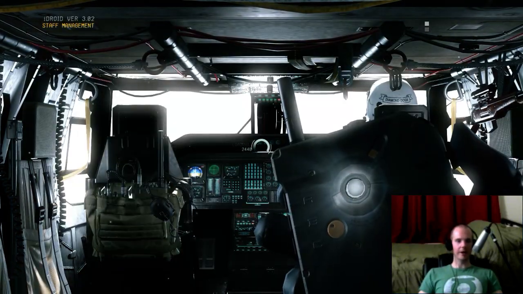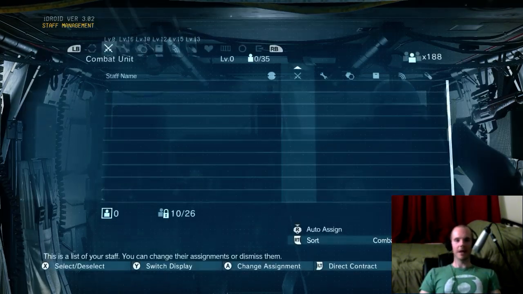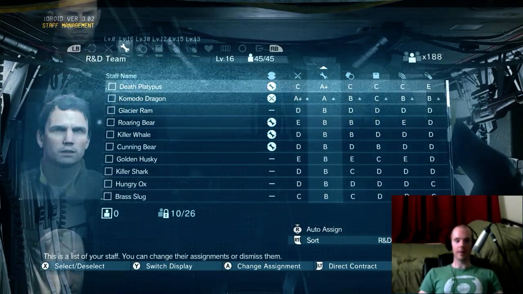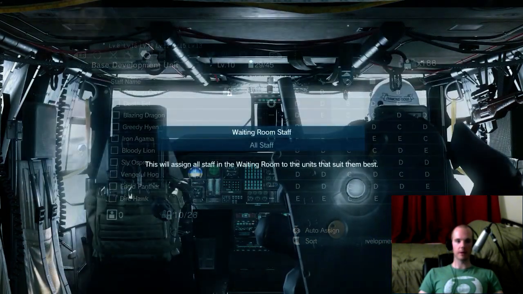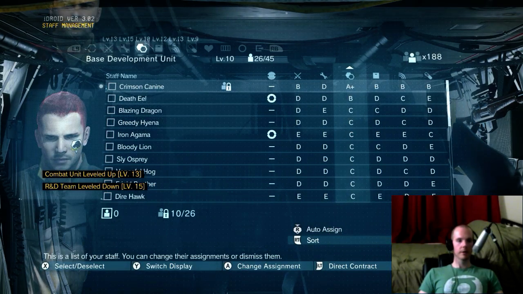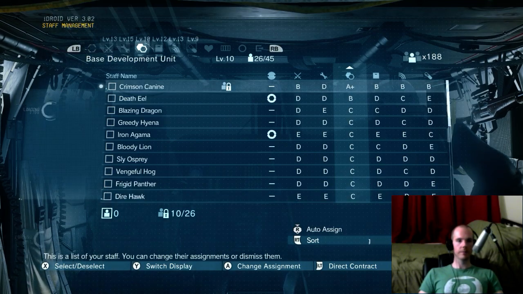Not exactly sure I got all of that. They're kind of piling systems on top of systems very slowly here. And Mother Base is starting to get a little bit confusing to me. Although I did play Peace Walker, I think I can handle it. Let's go ahead and reassign staff. Staff assigned. Unit function added. Cool.